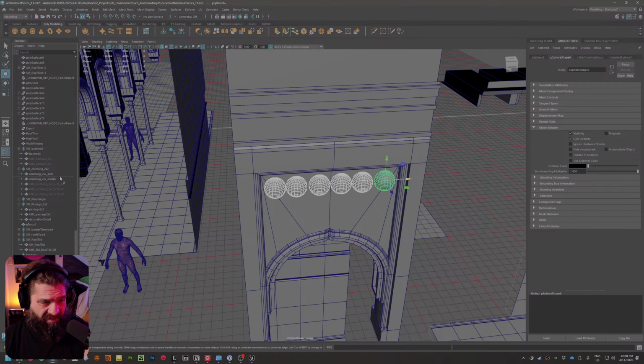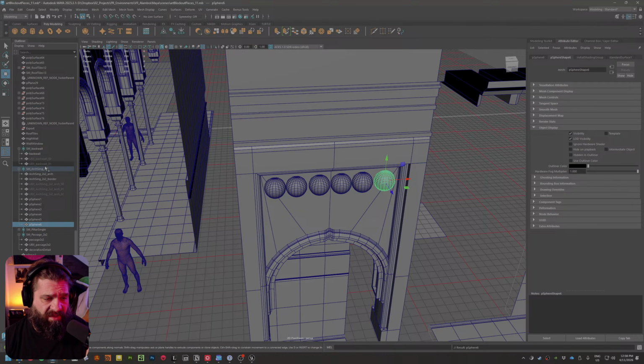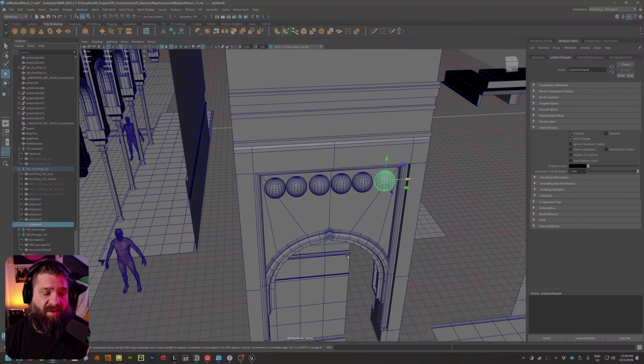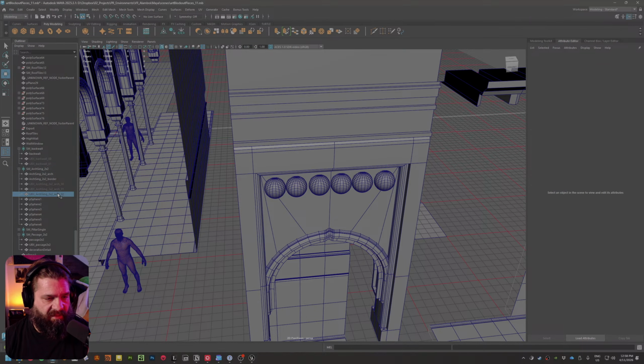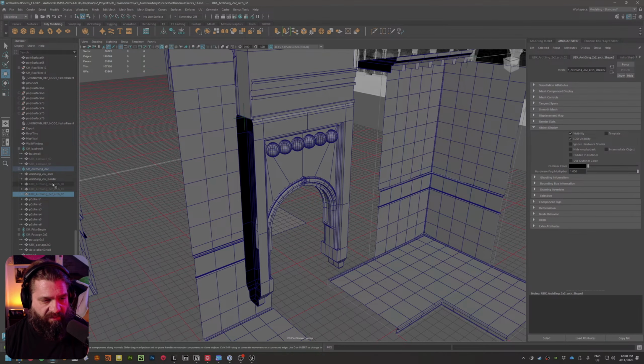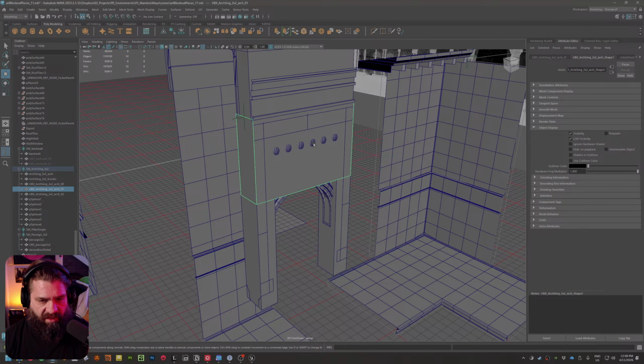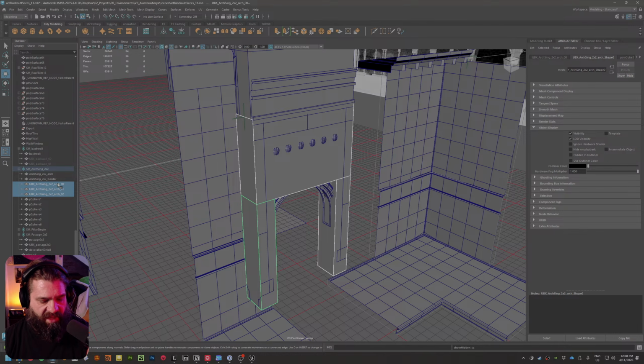And you don't even need to think about naming conventions or anything because it uses the name of the locator. Anything that you put in here, no one cares, right? And just for fun, I'm going to unhide this for a second. So this is my collision. And that kind of fits already pretty good with the collision there, actually. So I'm just going to hide this again.